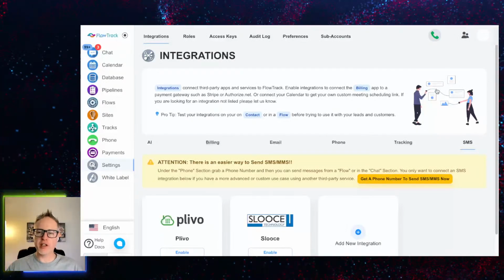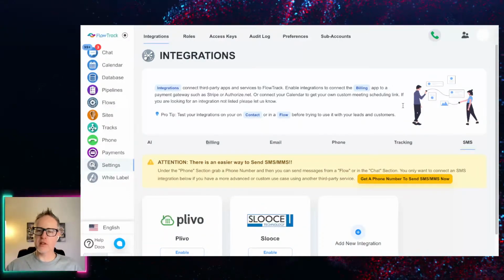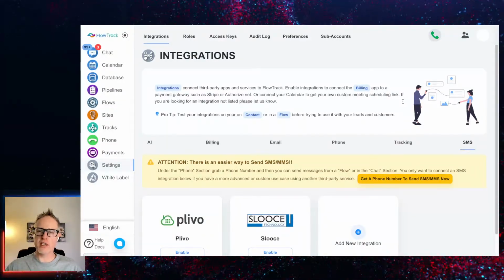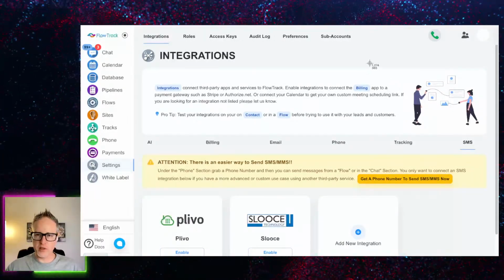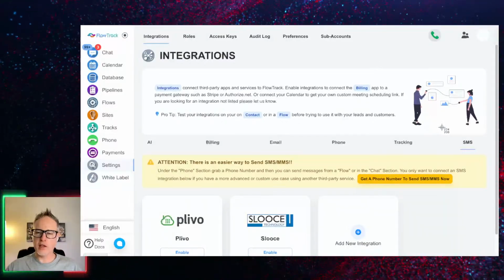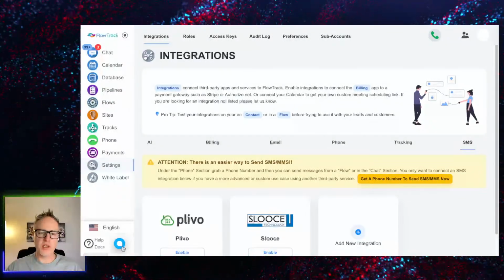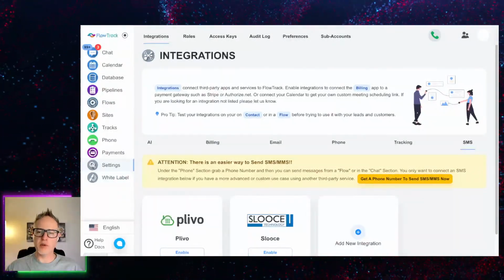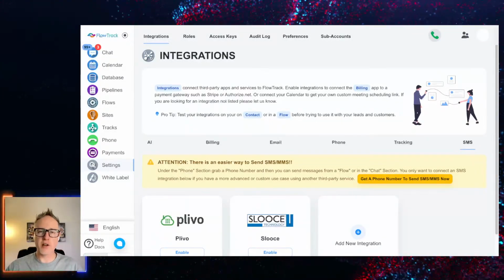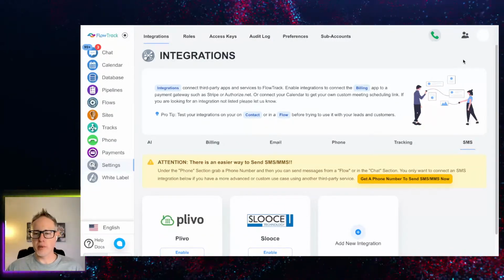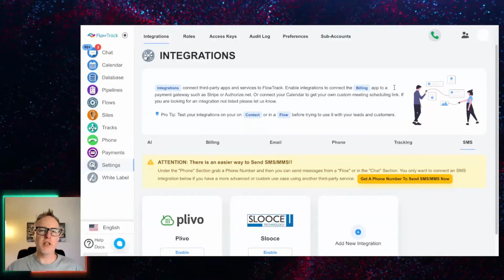Another person saying, when I manually create a contact, the address when entered does not get saved. I have to go in the contact again and input again. So I don't see who is typing that message, but if you can ping me and or support, just click on the little blue chat icon in here so we can see what you're seeing. We can get that looked at and help you out. And even better, if you guys ever make like a 30-second Loom video, show us what you're doing and on what page, and we can help you out with that. But we got support there 7 days a week, 8 a.m. to 8 p.m. to help you out.